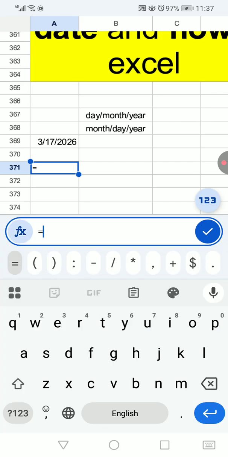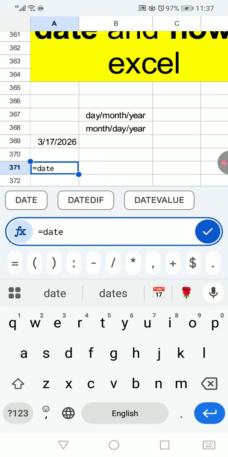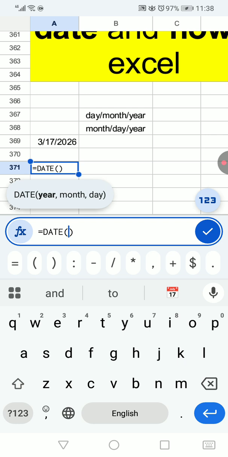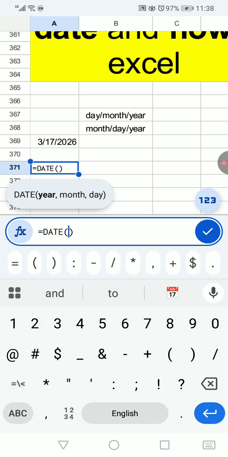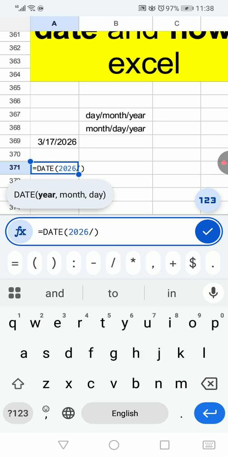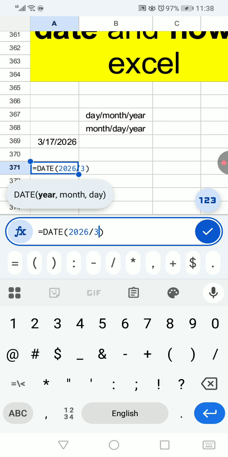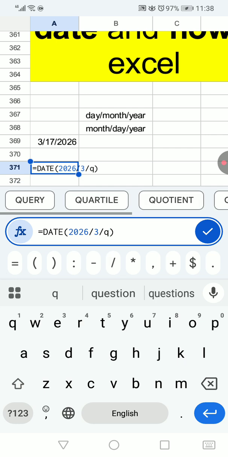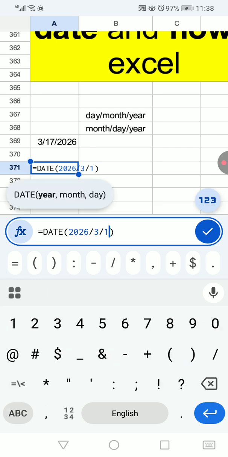And then what is the use of DATE? This is a little extra formula. As you can see, first you will put your year, then you will put the month, and then you will put the date manually. So this formula would be used to write down the date.